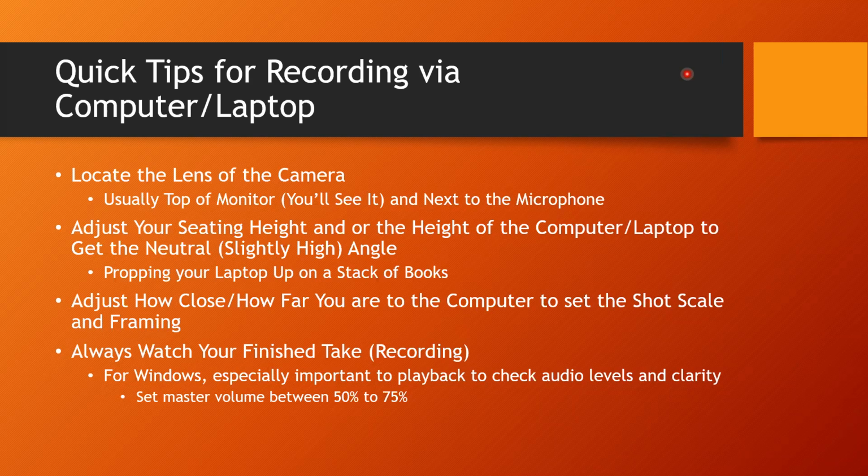Once you're done recording your performance, watch it through. Always watch your finished take. For Windows, it's especially important to play back to check audio levels and clarity. I'll pause on that for a second. The Windows application, I don't think, we'll find out because I have the latest one, but I don't think it has a decibel range. So you don't know what your audio level is at. So you definitely want to play it back to make sure your audio is picked up clearly enough. Okay, but yeah, just make sure to rewatch the whole thing to make sure that it didn't cut out at any point.